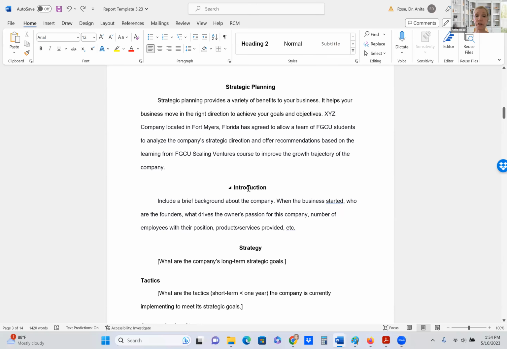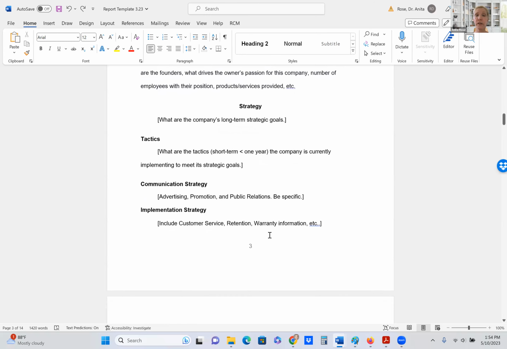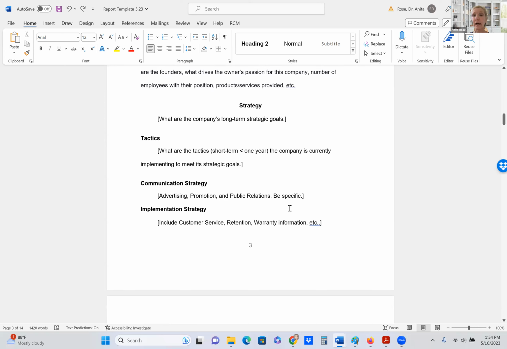So you've already done the strategic planning, you've done the introduction, you've done the cover page. The following draft, you're going to do the strategy section and a few other areas in here. And then the following, you will do the piece section. So you're going to be building on this same document each time you submit a draft. So I just want to be really clear about that.